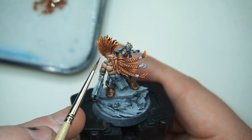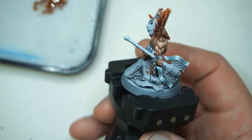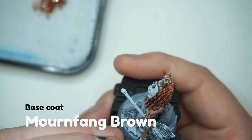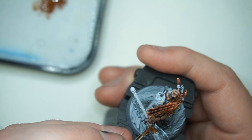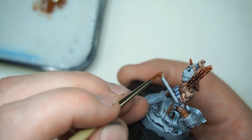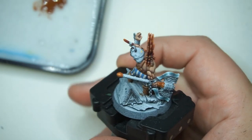You can see where we've got all this gold over his beard, the trim around these bracers I'm going to make gold, obviously there's a little token in his hand, his belt, around the back of his belt, the shoulder pad, the filigree on the back — there's so much. So the first thing we're going to do is base coat all of those areas we want to be gold with Mornfang Brown. This is just going to be our base color for all our gold areas. Got all this area on the axe here — being careful not to get it over any of our fancy steel or onto any of the skin. There are heaps of gold areas to base coat, so make your way around and finish all those base coat areas.